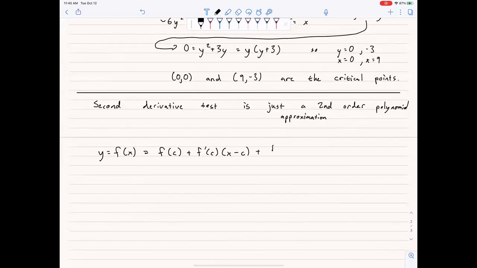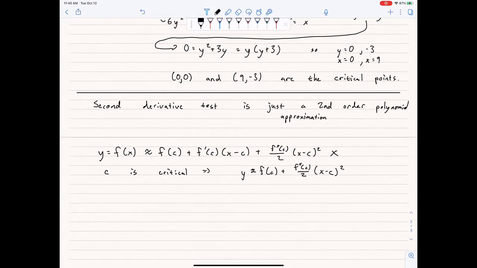We can keep going and get a quadratic approximation. And we could keep going, but let's not for today's lecture. So I'll put an approximation here. Now, if C is critical, then this approximation looks more like f of C plus f double prime of C over 2 times x minus C squared. This is this approximation.